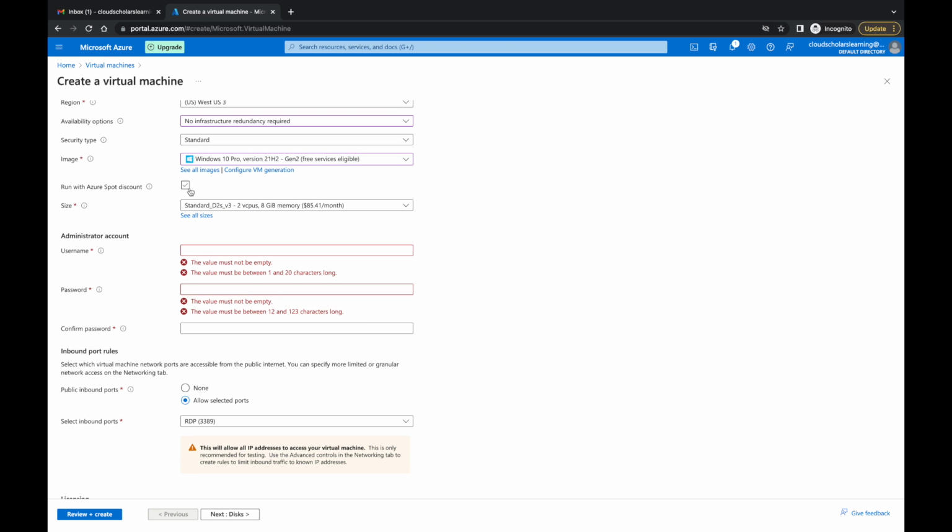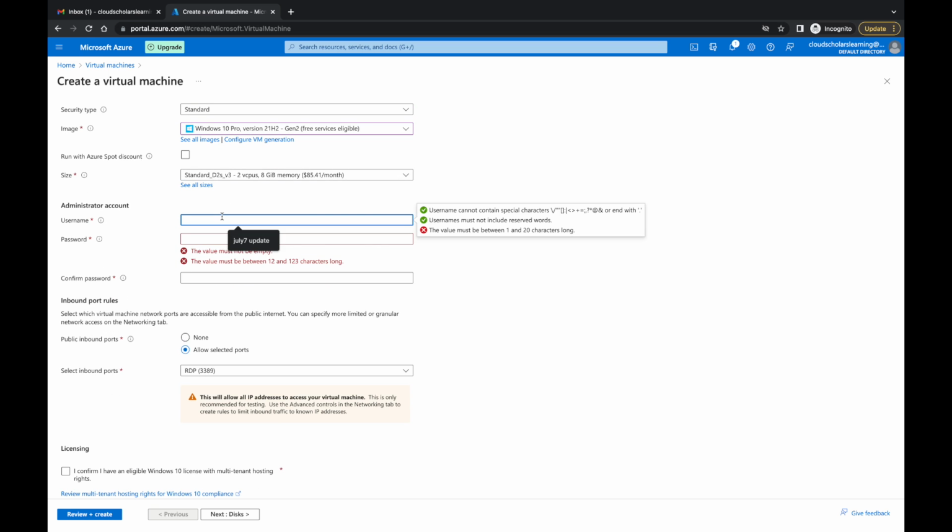So I did skip something. Spot instance with Azure is basically getting a VM at a discount. Think of it as a last minute deal to a concert and the seller just wants to get the tickets off their hands. Keep in mind, if you go with this choice, if someone that is willing to pay the full amount comes along, you're getting the boot. So we're not going to choose spot instance, right?